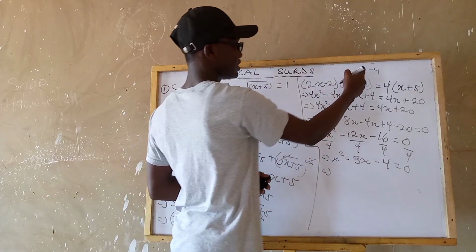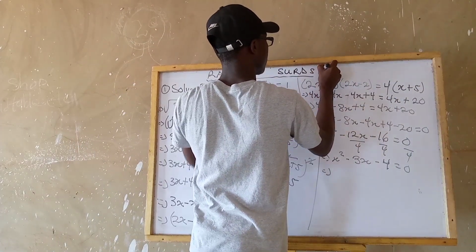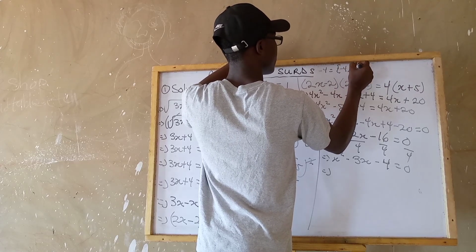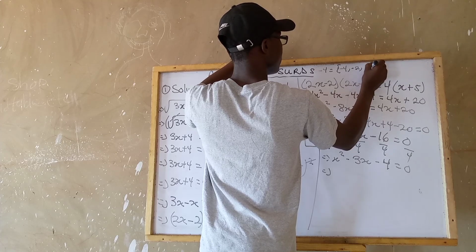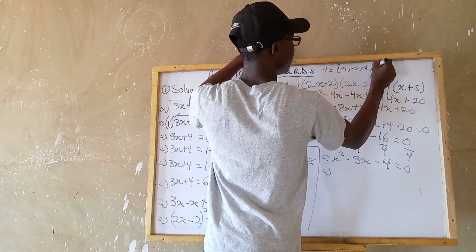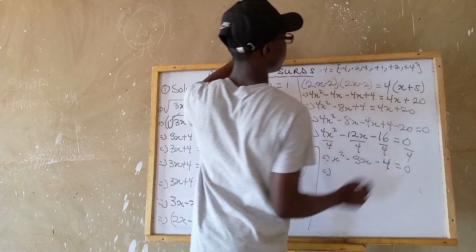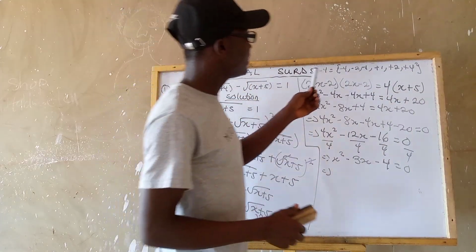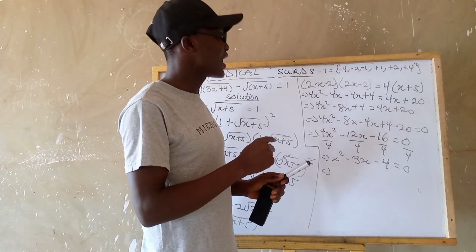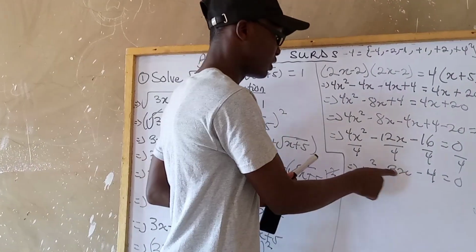And now, negative 4, find the factors of negative 4. So the factors of negative 4 are plus or minus: negative 4, negative 2, negative 1, and positive 1, positive 2, and positive 4. So now, from these factors, you have to pick two numbers that multiply to give us negative 4 and then add to give us negative 3.